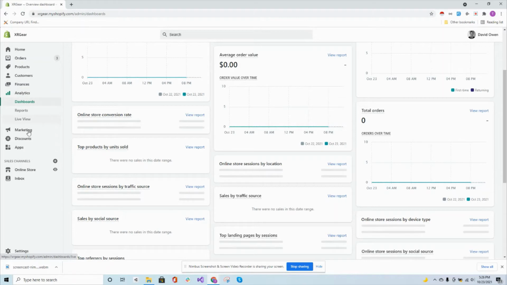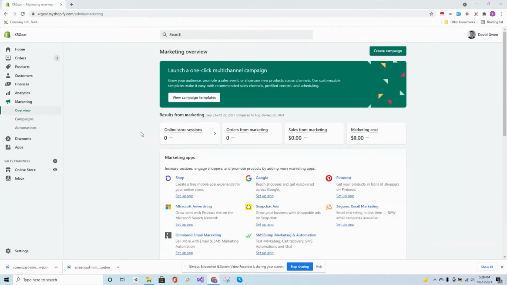So next we'll talk about the marketing section. All right, the next section here is the marketing section. This is something that some folks don't utilize very much at all. Other folks utilize really heavily. It's pretty powerful and allows you to integrate with all sorts of outside marketing platforms as well as some internal Shopify stuff, and just simplifies the marketing process when it comes to connecting it to your Shopify store.